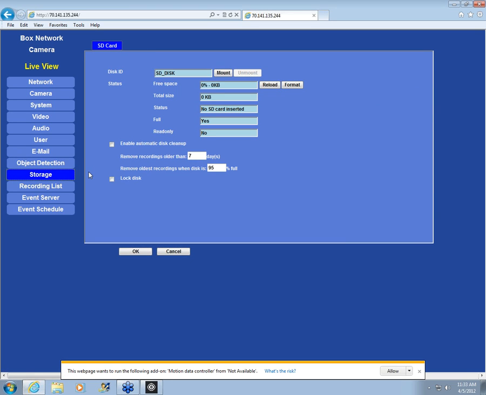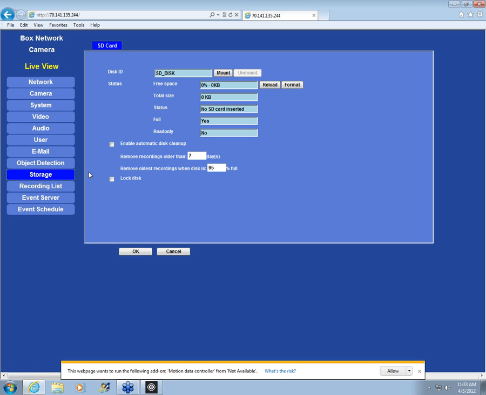And all the 2 megapixel cameras do have onboard storage. There are 2 good things about this. One, it provides a redundancy factor, a backup, just in case your NVR goes down or someone stole your NVR, recording directly to the camera itself.